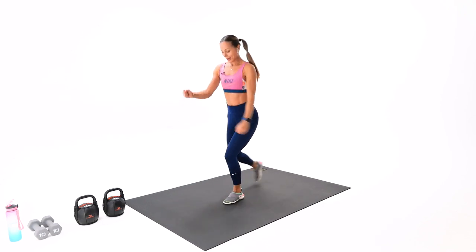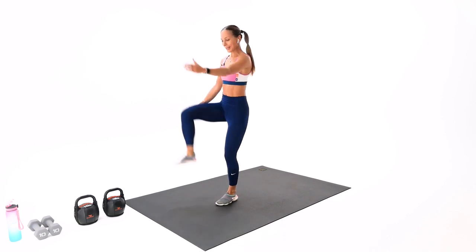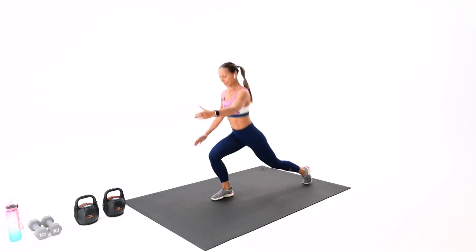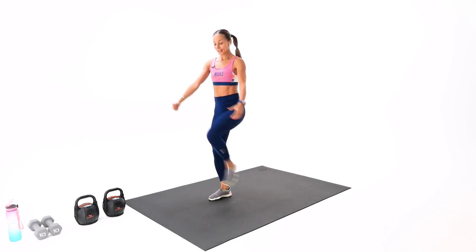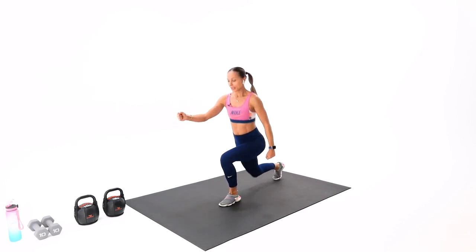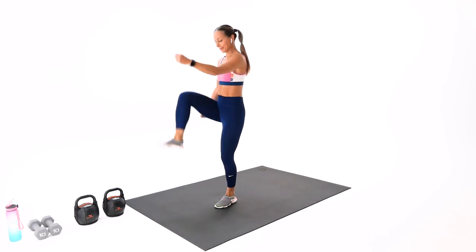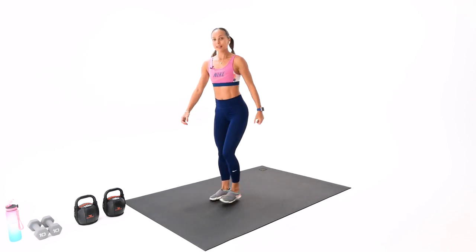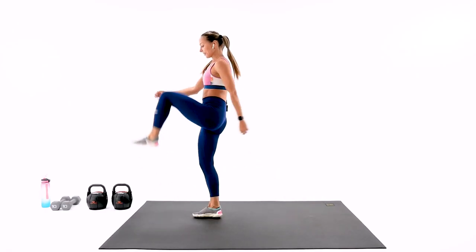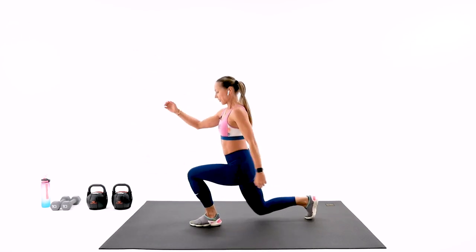We already started. Pick up the pace a little bit. Keep your balance, brace the core. Reach higher, step wider to your lunge. If you are a beginner, just do your lunges without the knee lift. Let's wake up the body first so we can have a safe and effective workout and burn a lot of calories. I'm using kettlebells today, two different weights, and dumbbells for certain exercises. If you don't have the kettlebells, don't worry — you can use your dumbbells just as effectively. Couple more, big lift, finish strong all the way.